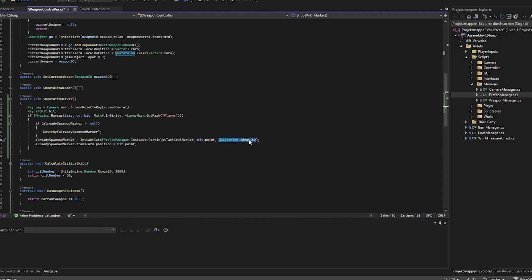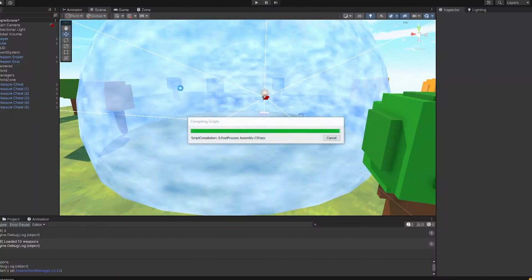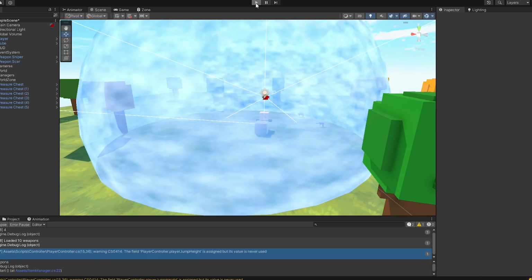We have to check if this quaternion identity is okay, because with particle systems we might want to rotate it around, I think, 90 degrees to have it correct. So let's see if this is working in the first place.